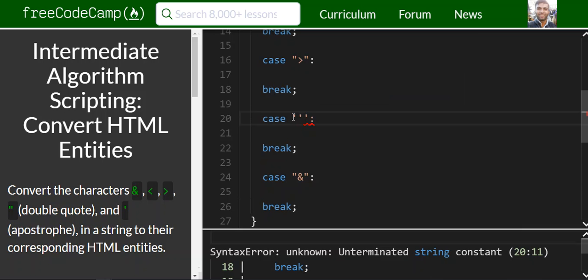Yeah, I would really call it characters. Okay, so you can't have single quotes all the same.